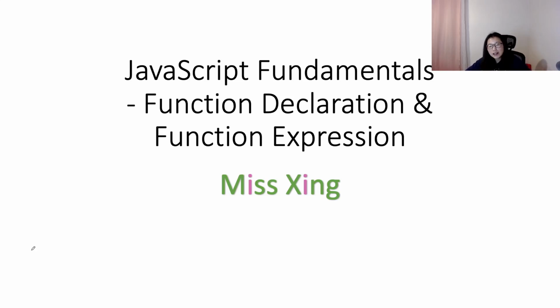In this video, I will cover different ways to define a function in JavaScript. Basically, there are three ways to define a function in JavaScript: a function declaration, a function expression, and arrow functions. In this video, I will cover function declaration and function expression, and I will cover arrow functions in another video. So let's take a look.